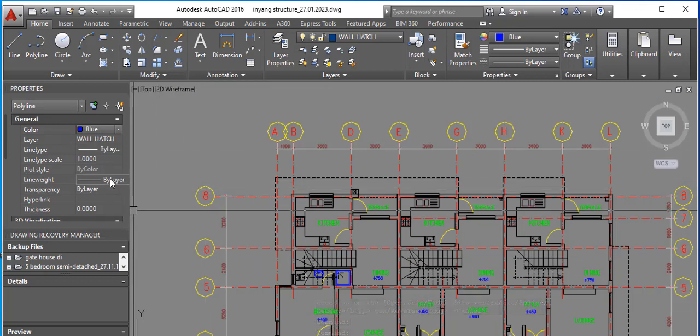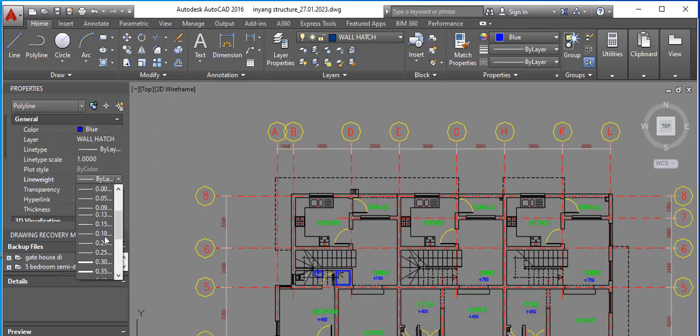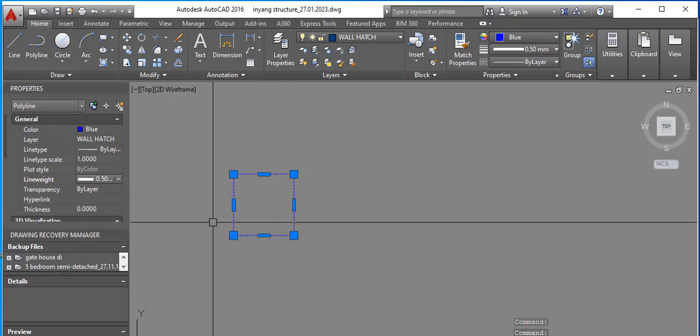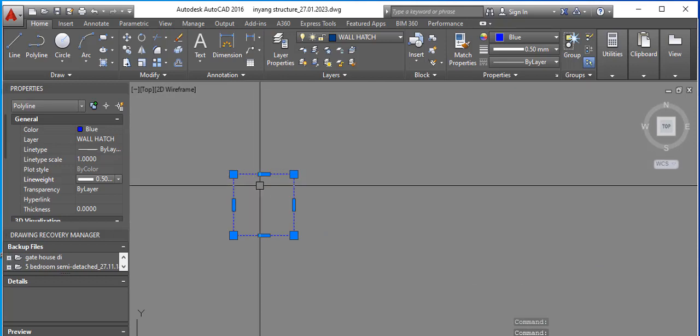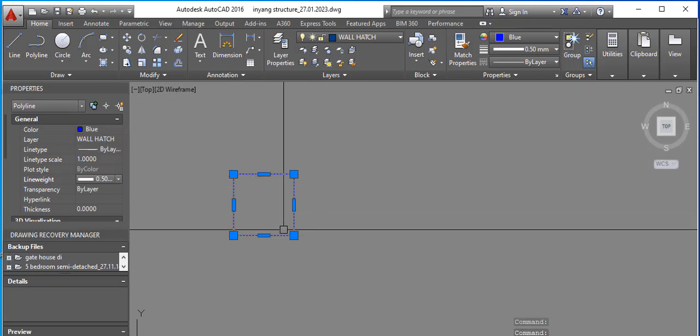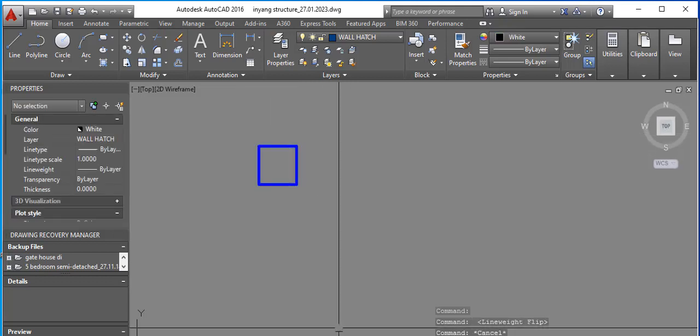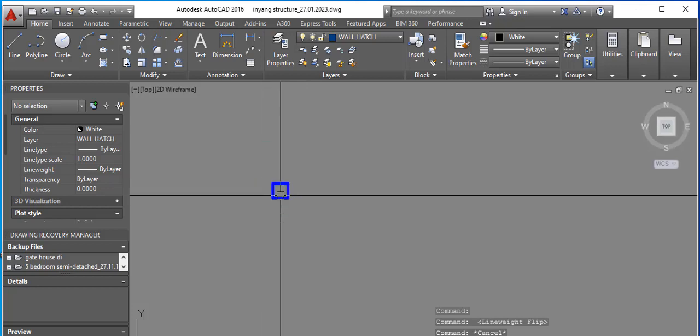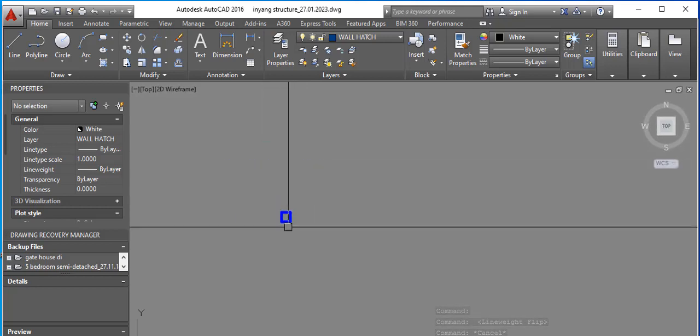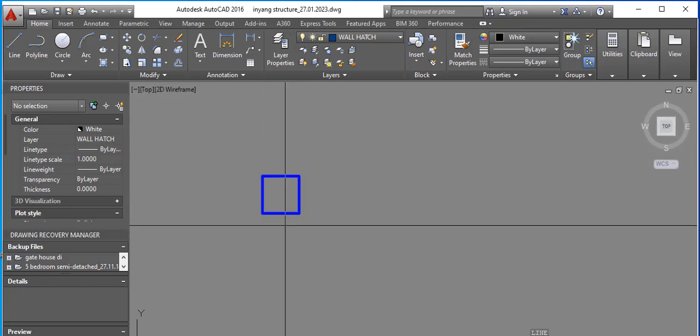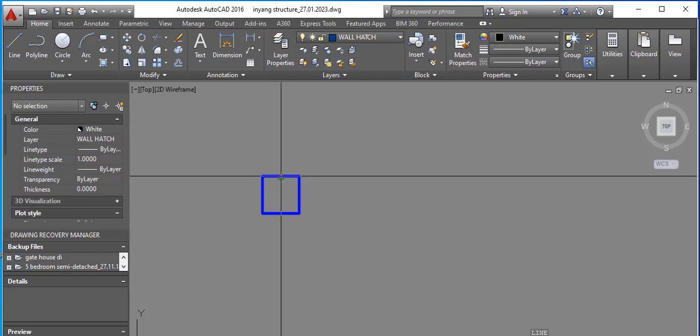Then we increase the thickness so that you can differentiate your column from every other one. Then there are times when you click on the line width to bring it out if it's not there. So with this, we've gotten our column. We create our center line.